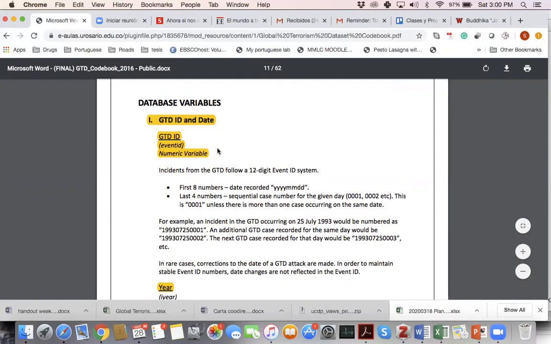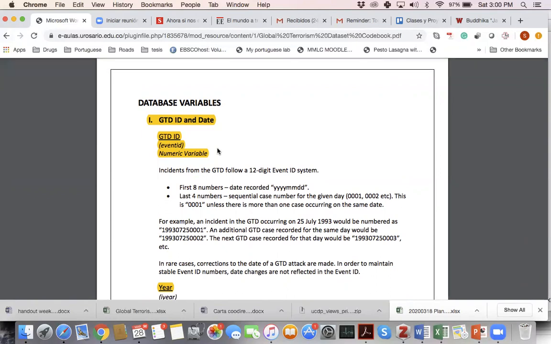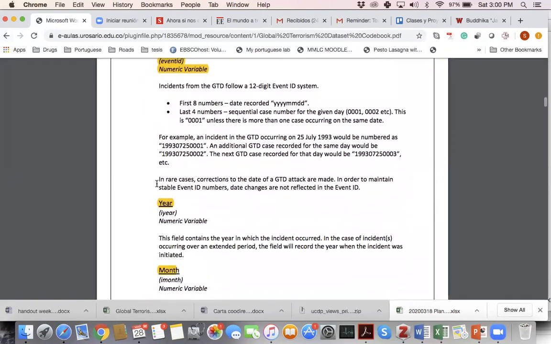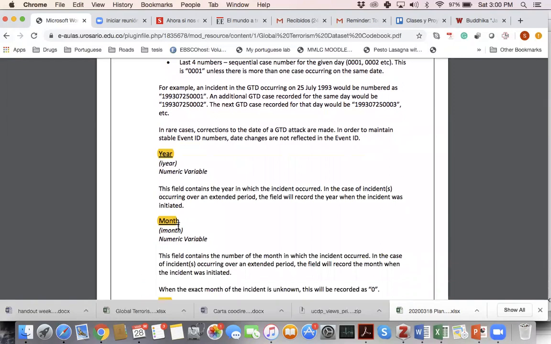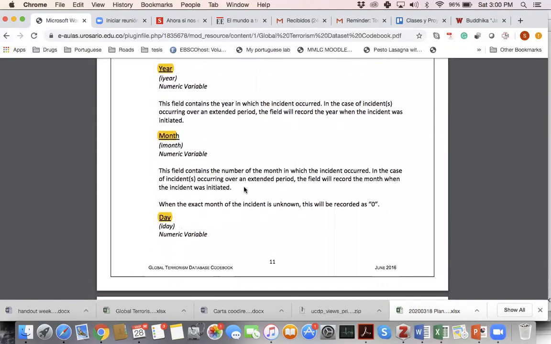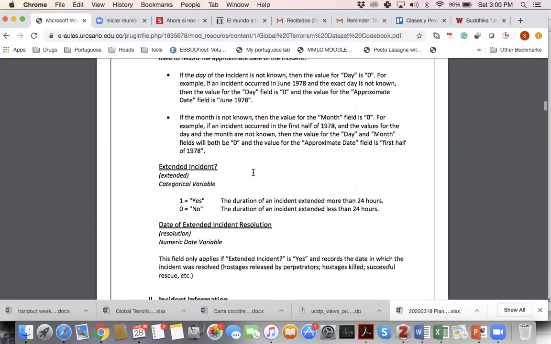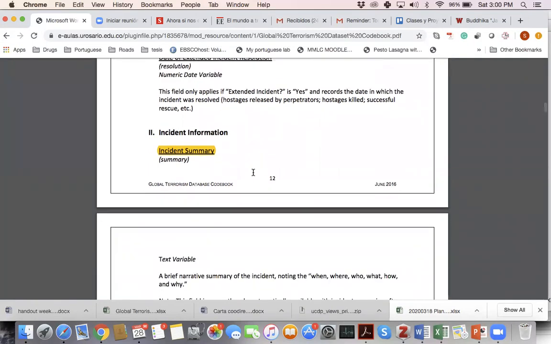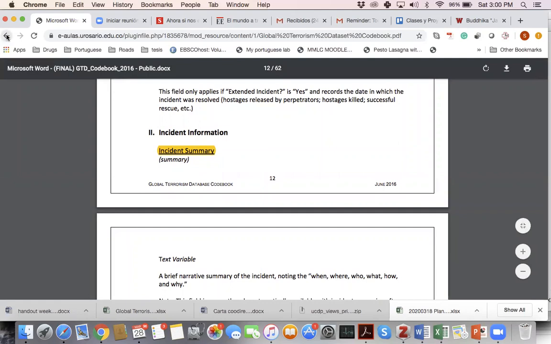I deleted a lot of variables that we are not going to use during the lab, and those that we will use are highlighted in yellow. So take a look at the yellow variables, read the description, and understand what this is about. Stop the video and do that if you haven't done so. If you already did that, then we can continue, okay?